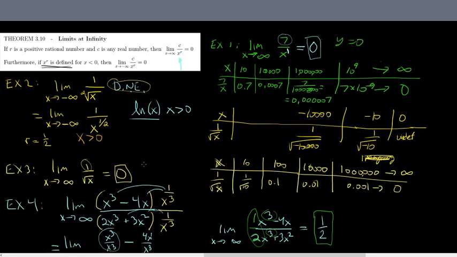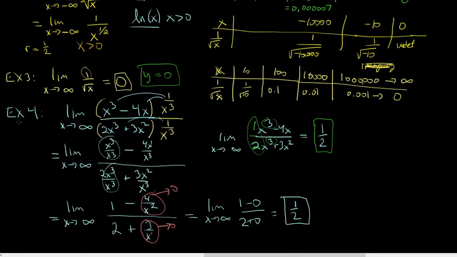For example 2, you also have a horizontal asymptote of y equals 0. Now remember, the limit going to positive infinity and the limit going to negative infinity don't have to be the same value. In this case, one exists, one is 0, and one does not exist. But for the horizontal asymptote, only one of these has to be a limit. And in fact, if you do have a limit here, let's say the limit is -6, then you have two different horizontal asymptotes: one y equals 0, and the other y equals -6. But for examples 2 and 3, we only have one horizontal asymptote, y equals 0.